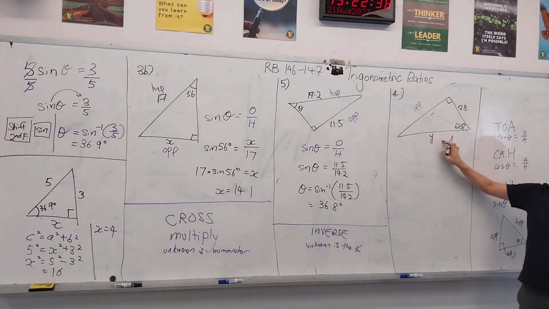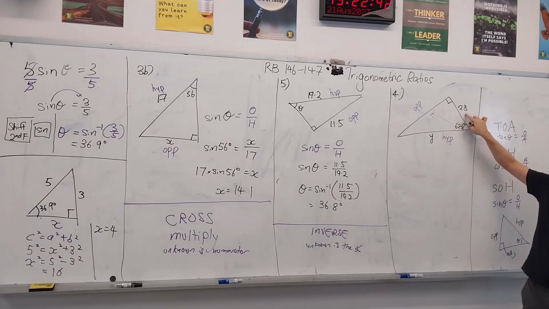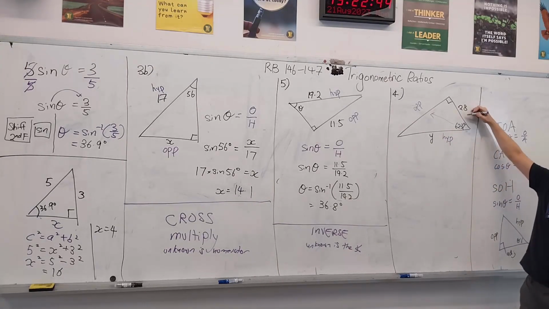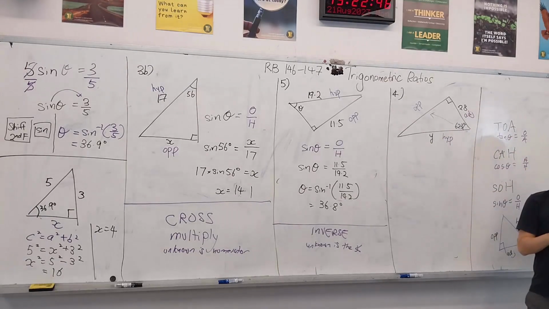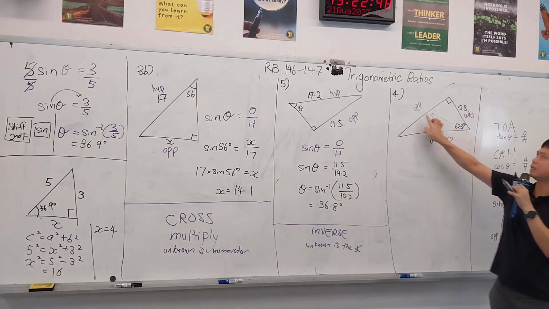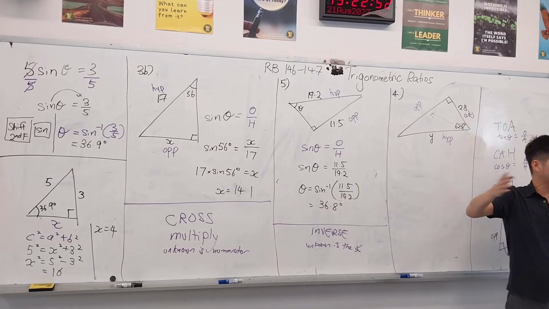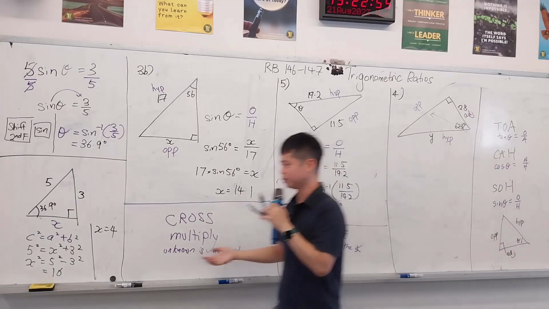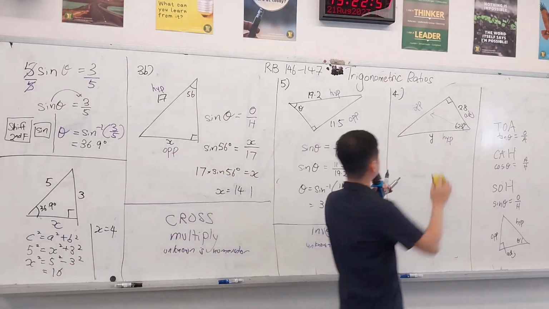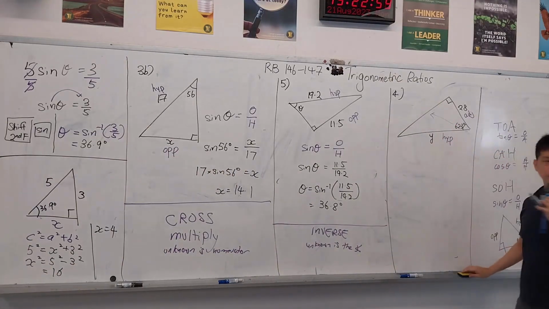Okay, now, what is this now? This is the hypo. And finally, what is this? The last one will always be the adjacent. Now, realize that the opposite has nothing there. It's not the length I'm finding. There is no number there. There is no x, no y, nothing at all. I will erase it away. I don't want this.